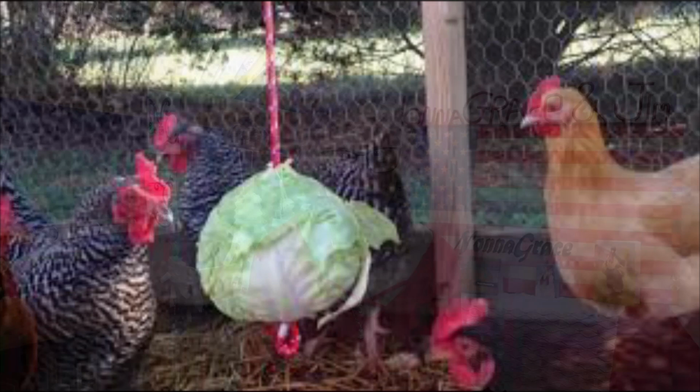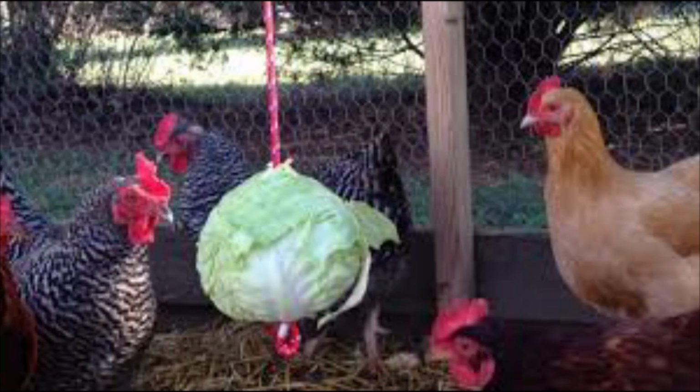I give them a seed block, and they also can have hanging cabbage. Or something. We've done that too in the past. It's hard to hang the cabbage, but you can do it. You drill a hole through the middle, and you have to put a washer and a long bolt and stake in it, or whatever, bolt, and then nuts on the end. We've also used hanging suet blocks. Tried that too. Yeah. We've tried that, and that works.